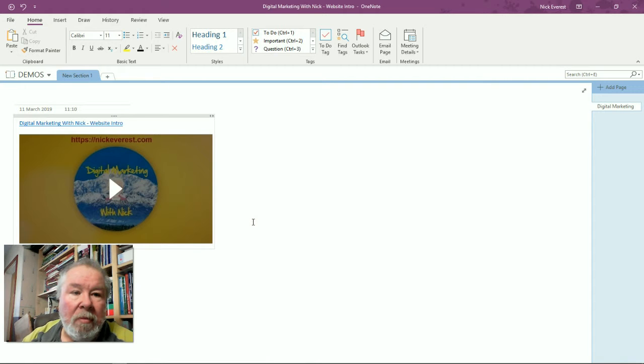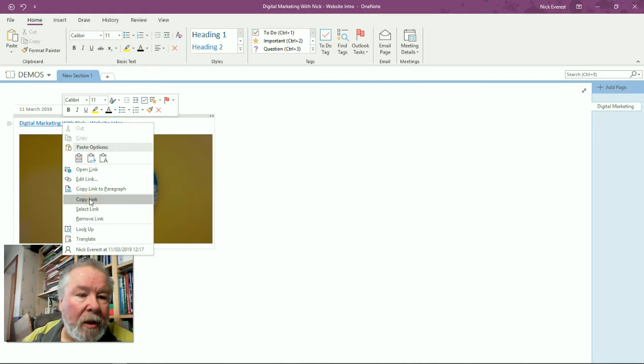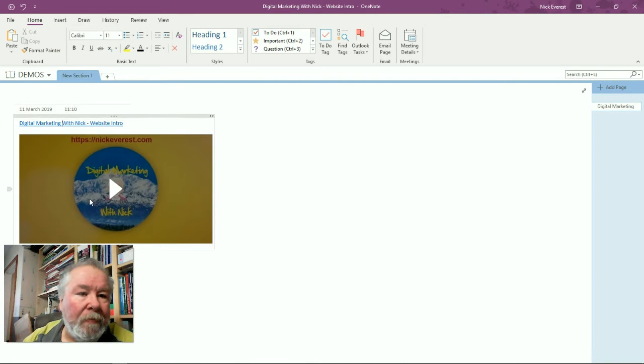Now, to keep things organized, it's useful to make sure that we name all of our pages. In OneNote, the page title goes here. So what I'm going to do, again, just a little tip here, if you right click on the link, copy the link, then right click in the title and paste, you get the link again.